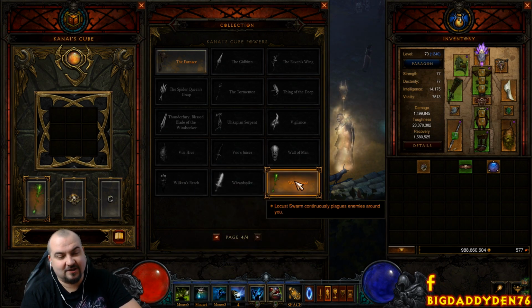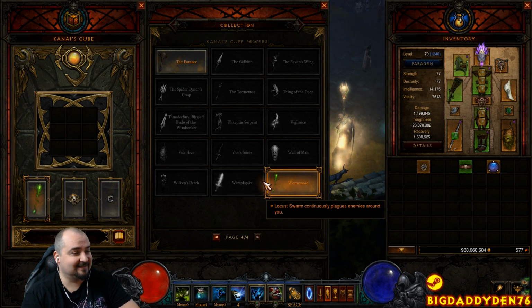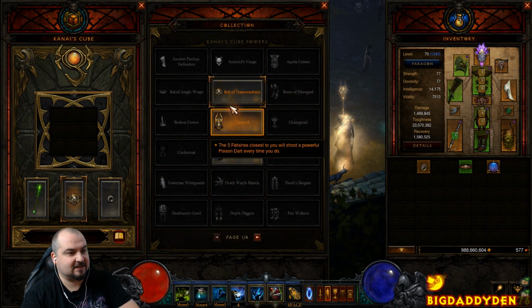Not all the time, it depends how good your gear is, but most of the time you will get to that stage where you can just cast Pestilence alone, and that will be enough for you to just hit Harvest and kill everything on the screen. It's really, really cool, man. I'm using Battle Transcendence, man. Now, you can use something else if you wish here, man.